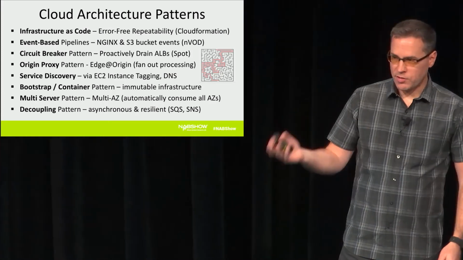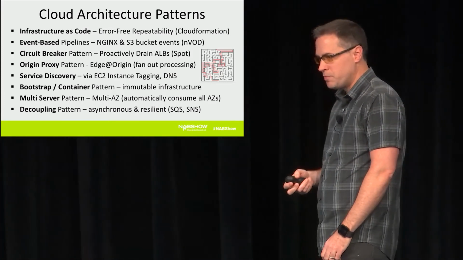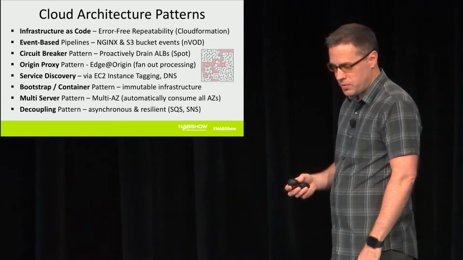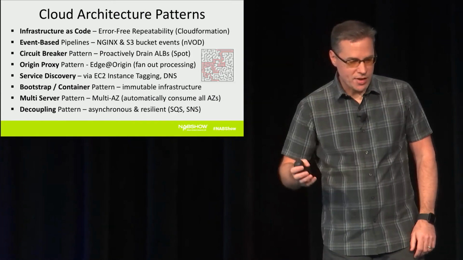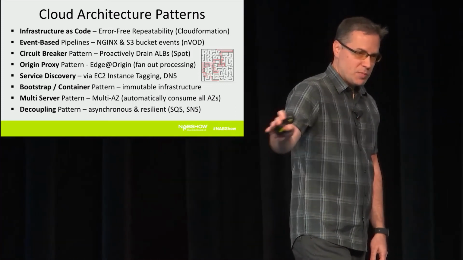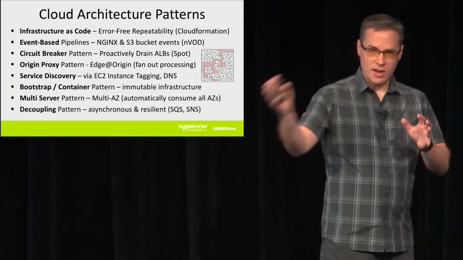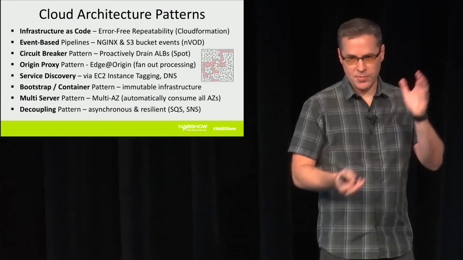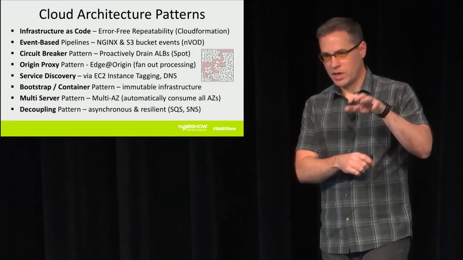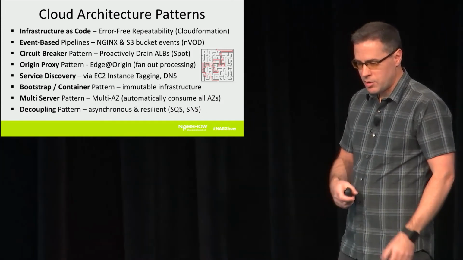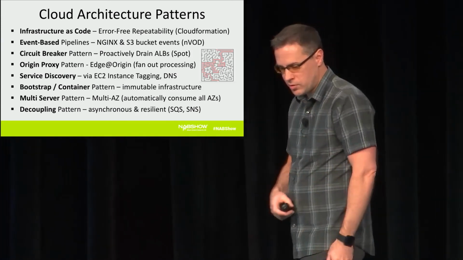We used some other fairly common streaming infrastructure patterns, if you will, such as the origin proxy pattern. So in this case, we move what would typically reside on the CDN up to the origin. So we have a fan out to protect our two origin servers that are doing the 4K encodes, for example. And there's failover between those two.